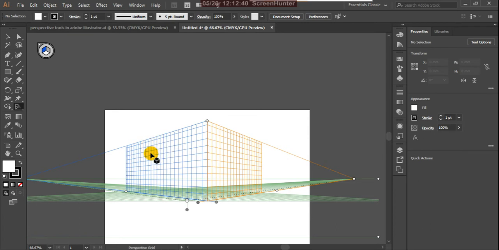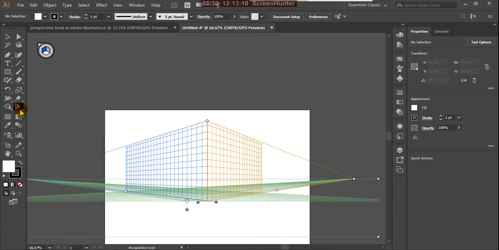If you want to place anything in the left side of the perspective grid, before placing it we have to choose this box in blue. Otherwise, if you want to place anything on the right side of the grid, just before that you have to click on this right side. The same way you can click the bottom if you want to place anything on the bottom, or the same thing you can apply for the top portion also.